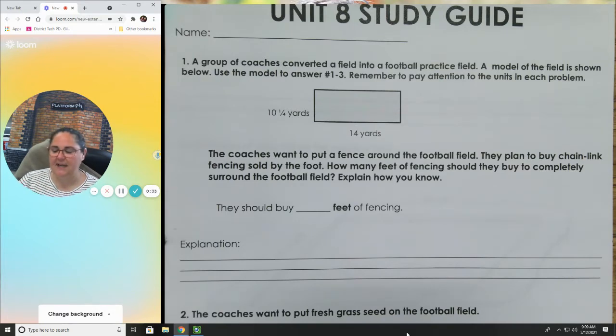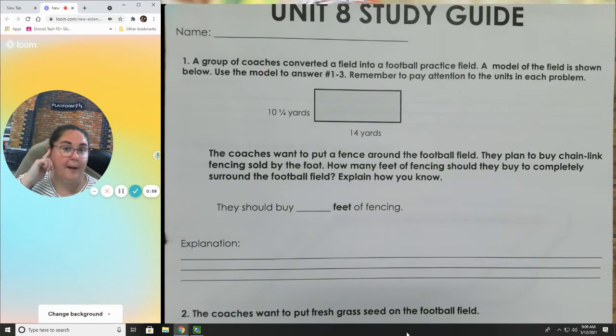So this is the Unit 8 study guide. There are a couple of things about this test that I need you to keep in mind. A lot of the questions, if you make a mistake on one part of the question, you're probably going to mess up on the other parts of the question. This is one of those tests that you really need to double check your work. Do the math a couple of times to make sure your answer is still the same answer. Little mistakes can cause a lot of different answers to be wrong. So you need to take your time.